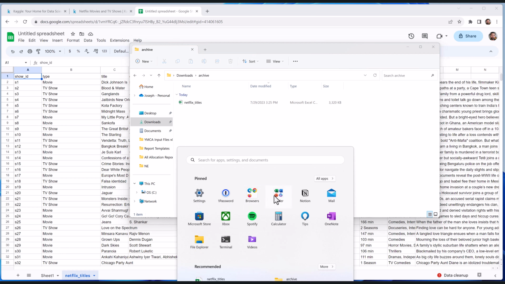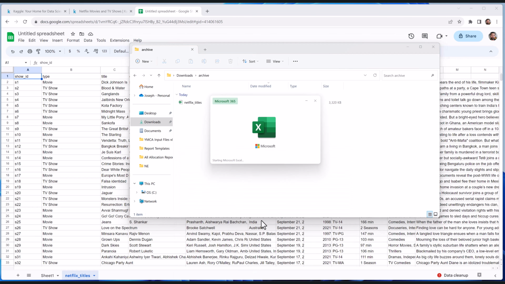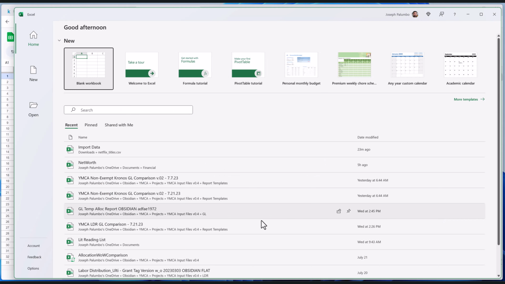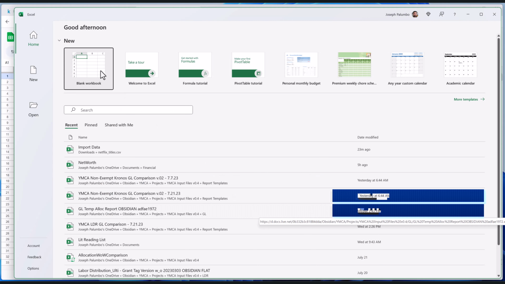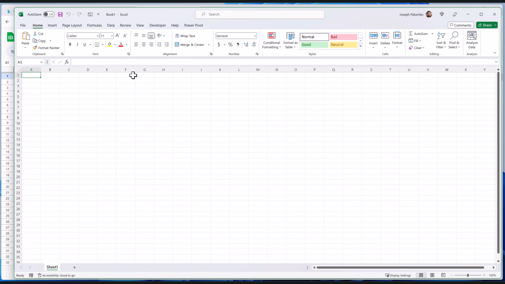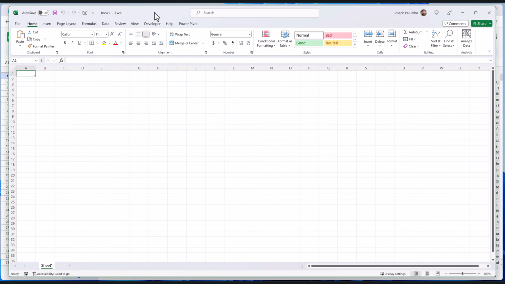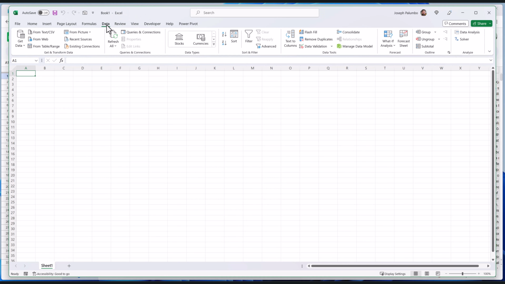Actually, it's quite simple. And in my opinion, it is a very neat feature of Excel. And I'm going to be using Power Query. So the way that you would use Power Query to import data into an Excel workbook is, first of all, I'm going to click on Data, and then I'm going to click on From Text/CSV.